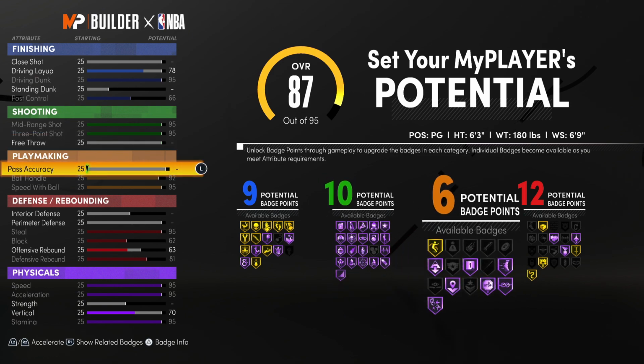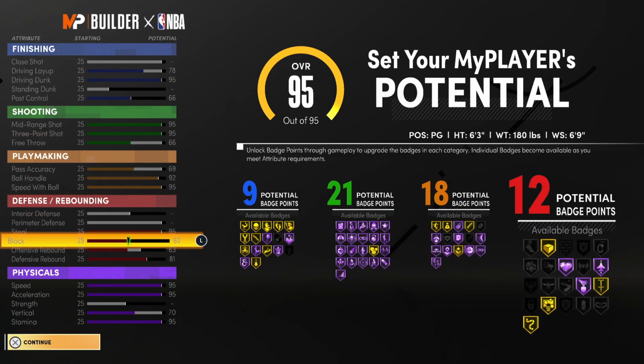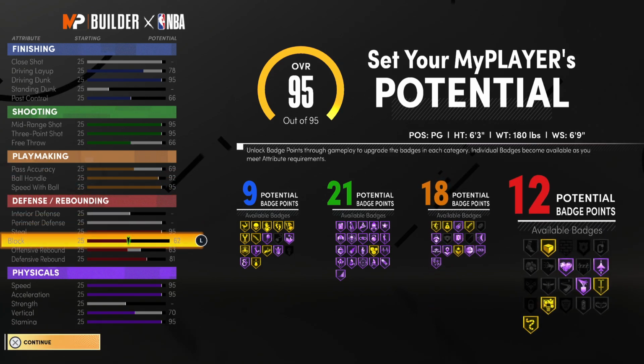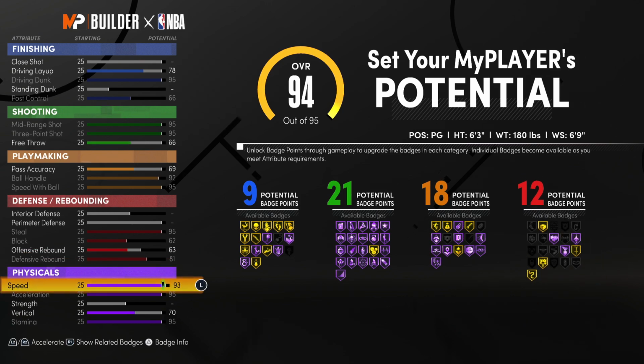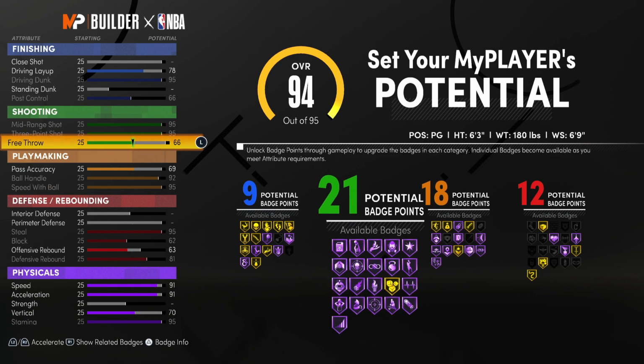Scrolling up here to playmaking, we're going to put our pass accuracy up to a 69 to have 18 playmaking badges. And then you can go ahead and throw the rest of the attributes on shooting to have 21 shooting badges. I've seen a lot of people dropping speed and acceleration down to a 91 since you don't get that many badges on this build. And the reason why they do this is because when you have Gym Rat and hit 99 overall, you can still have 99 speed and acceleration.